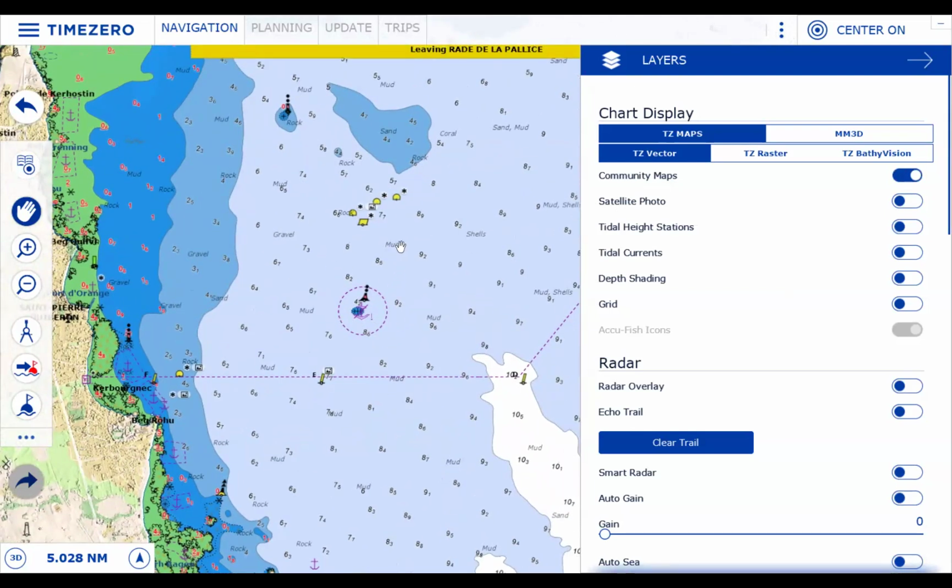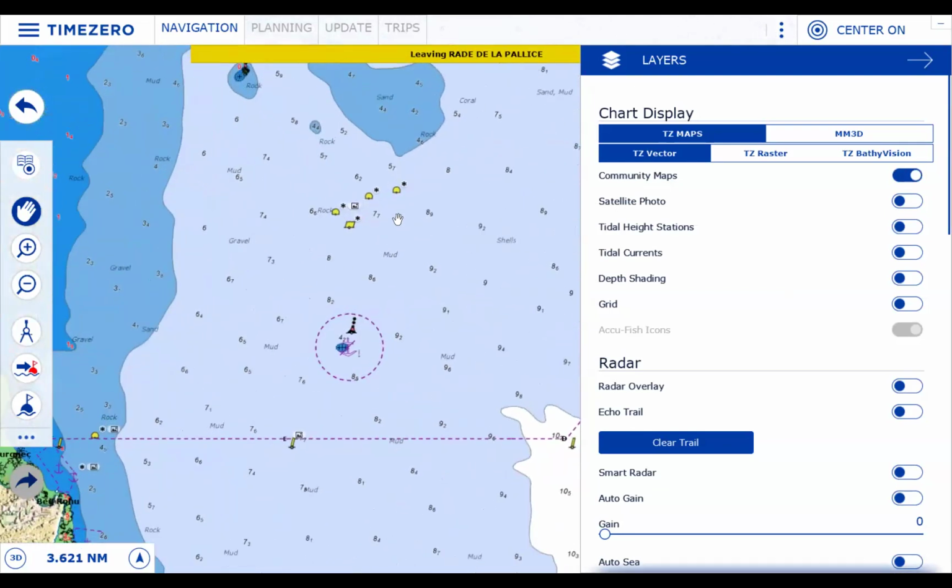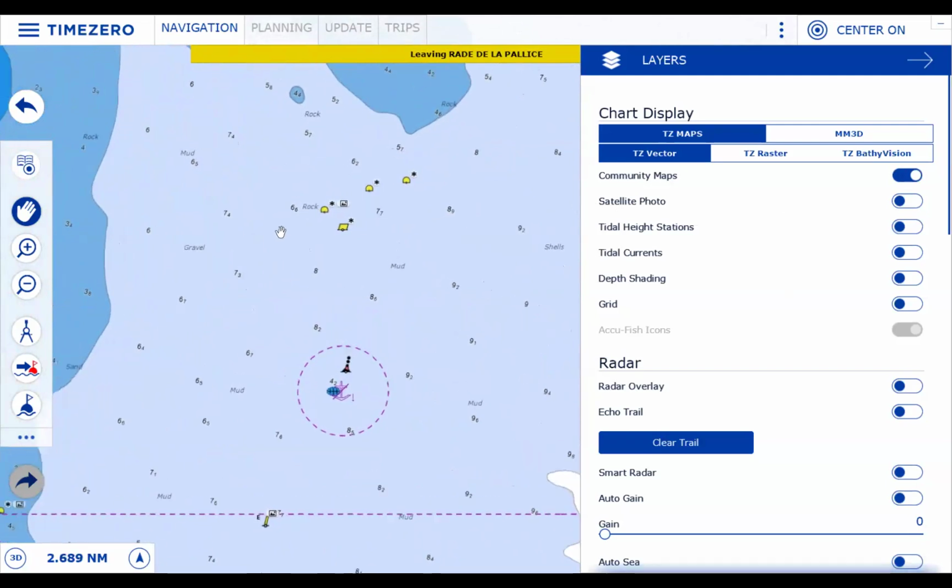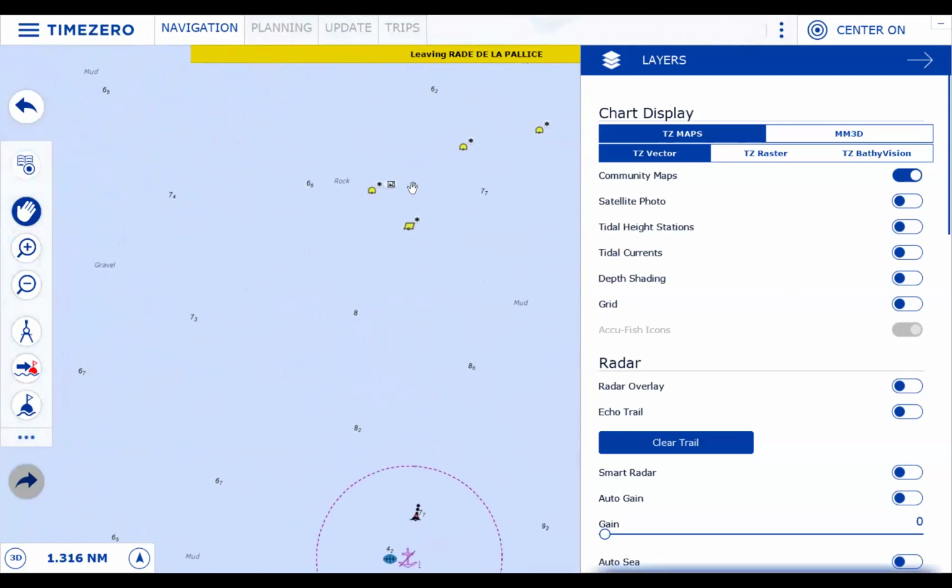So this specific user, for example, just put a bunch of buoys here, and for one of these, he also put a photo. I guess that this user may have used TZIBot, the mobile app that we have for iPhone and iPad, because it's very easy to create an item there and link a photo with it.